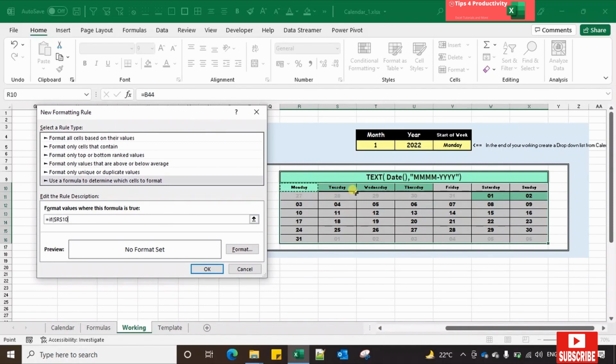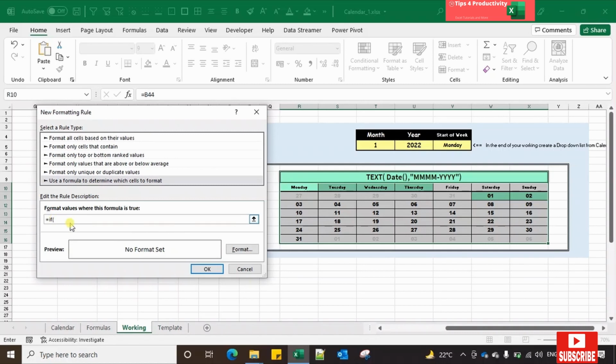I'll select this Monday here. So in this case, when the formatting is going to move across different cells, I need to keep this row fixed. So I will just remove the dollar against the column and I'll fix it at row 10.